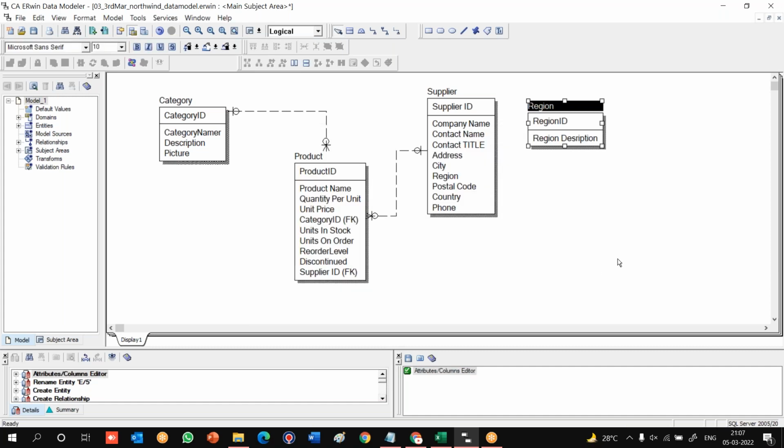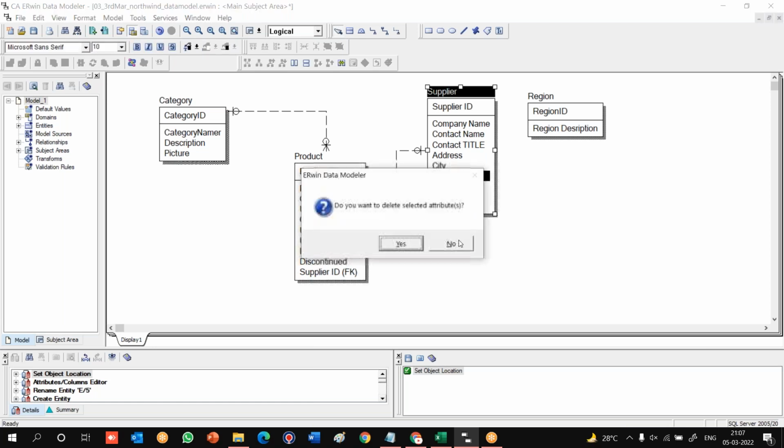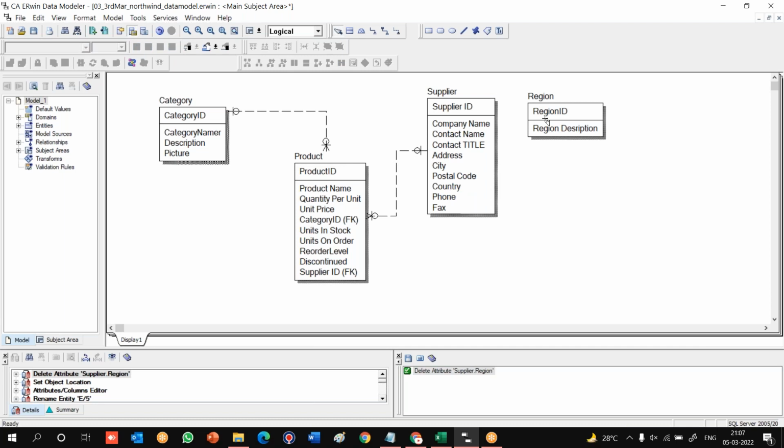Now, tell me what is the relationship between supplier and region? Brittany, with these two tables, I will be deleting this column region, fine. Now tell me which one is the parent table, which one is the child table between supplier and region, and tell me what is the relationship.